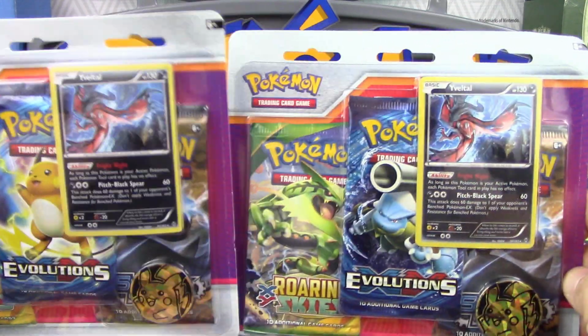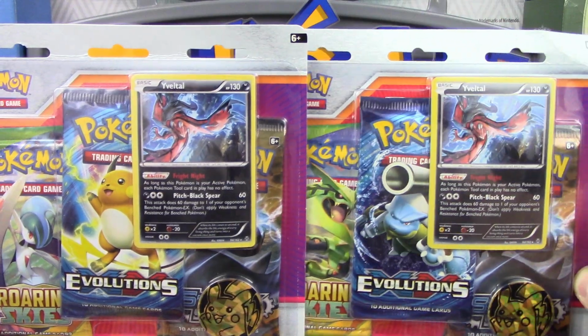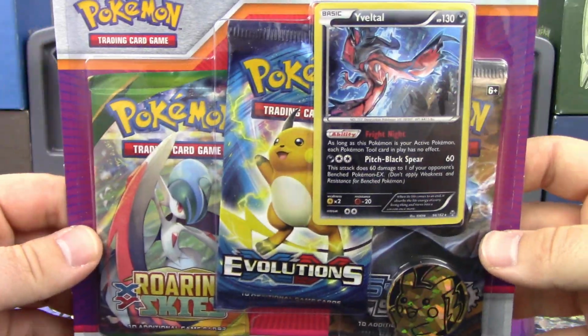And there's a pretty neat selection of packs in here. I mean, granted, Evolutions isn't the best, but we do have two Roaring Skies, two Steam Siege, and two Evolutions between these two blister packs. So I'm going to let N take care of the one with Mega Gallade.